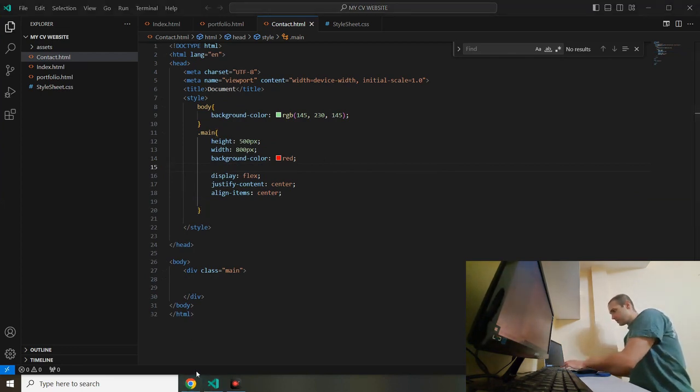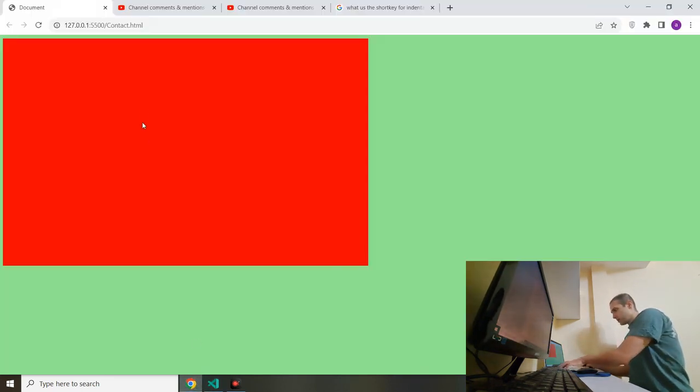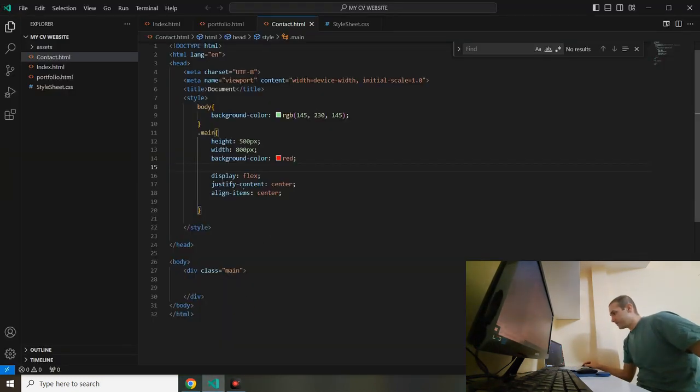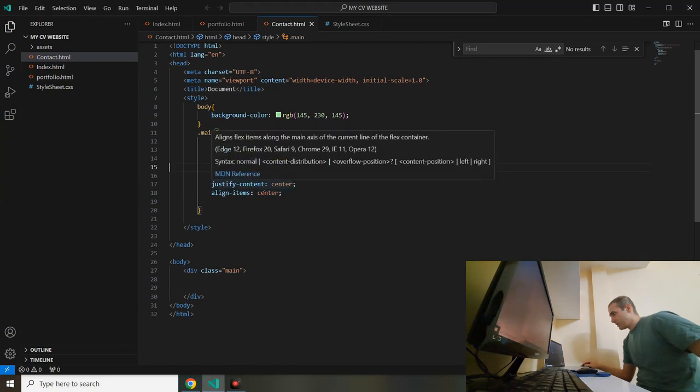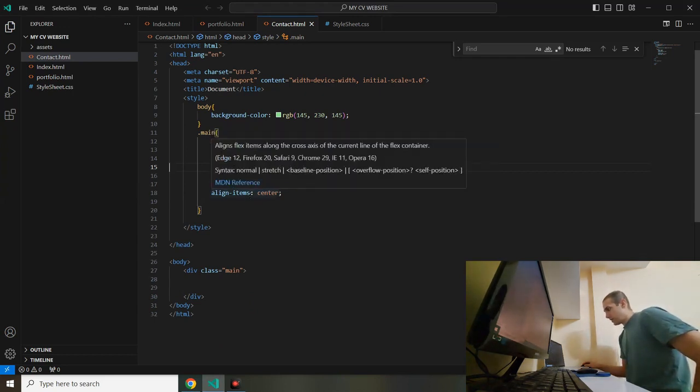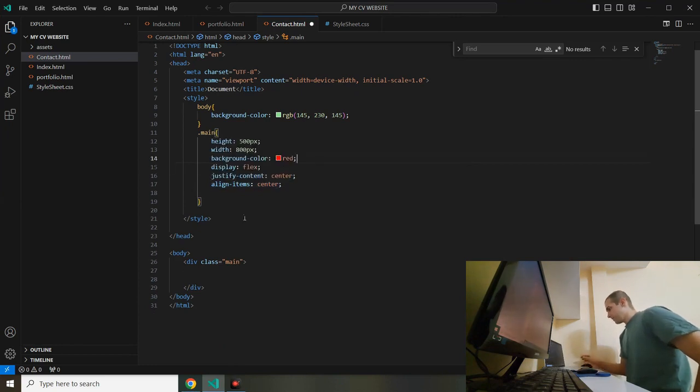Control S. It didn't work. Where's the problem? We use display flex, we justified content to the center, align items to the center. Where is the problem?